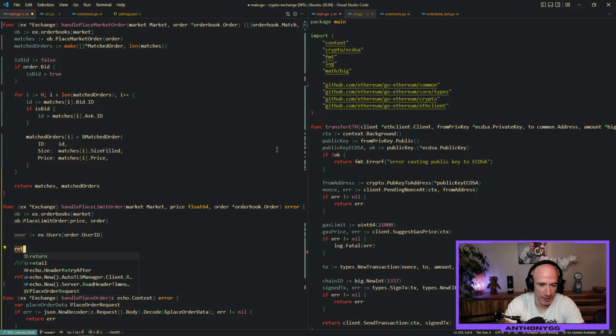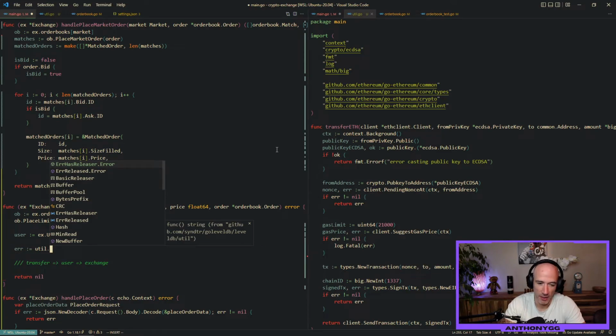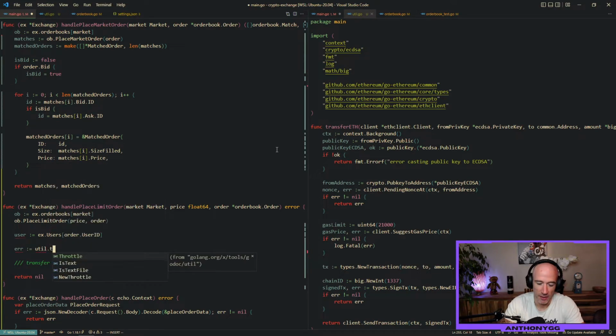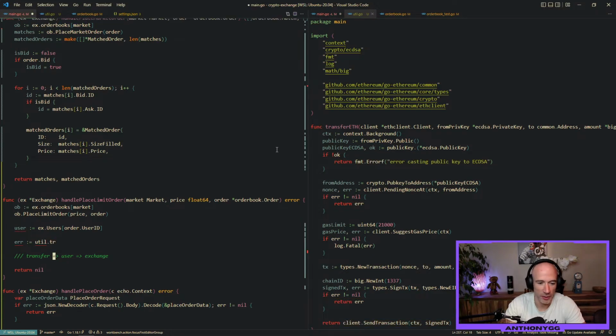Actually, no. Yeah, damn. User, no. Util. Transfer. Why is this util not working? Because this is... No, it's the same.